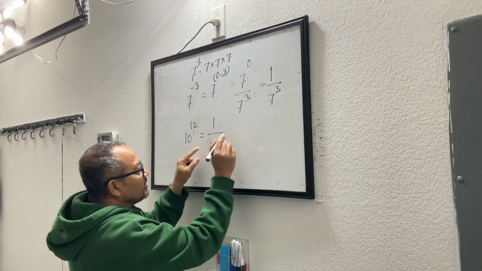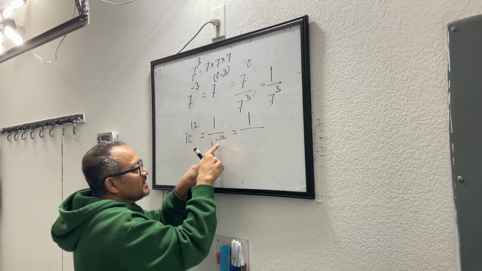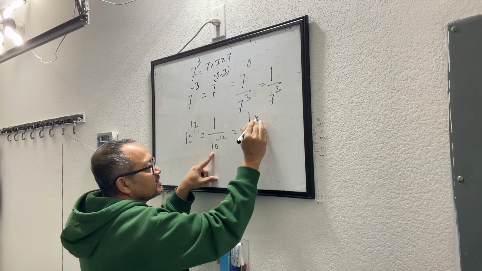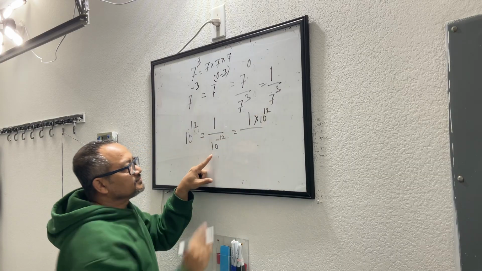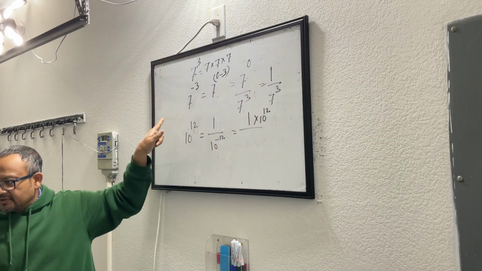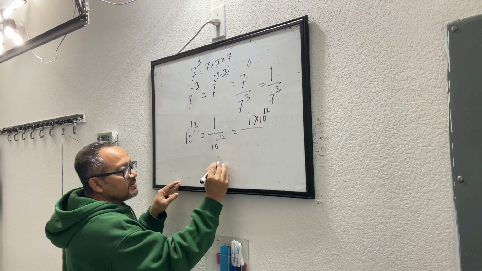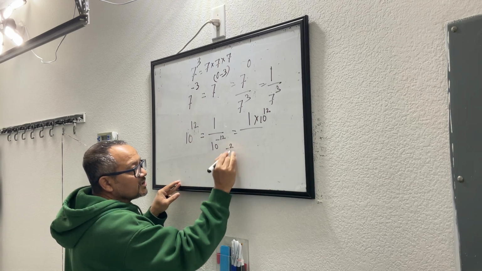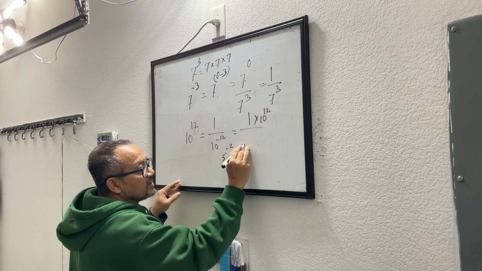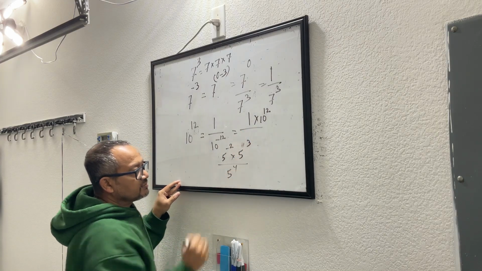Because now look at this. When you want to move this guy up, it will change its sign. It moves as is. Look at this entry. Any number. So tomorrow if I say, let me give you guys a lame example: 5 to the power minus 2 times 5 to the power 3 divided by 5 to the power 4.